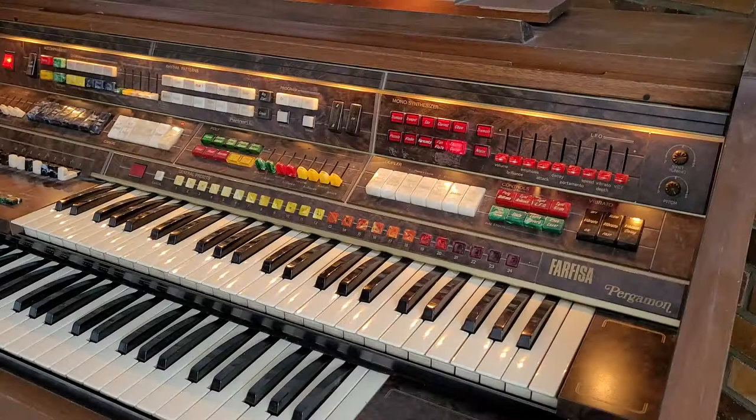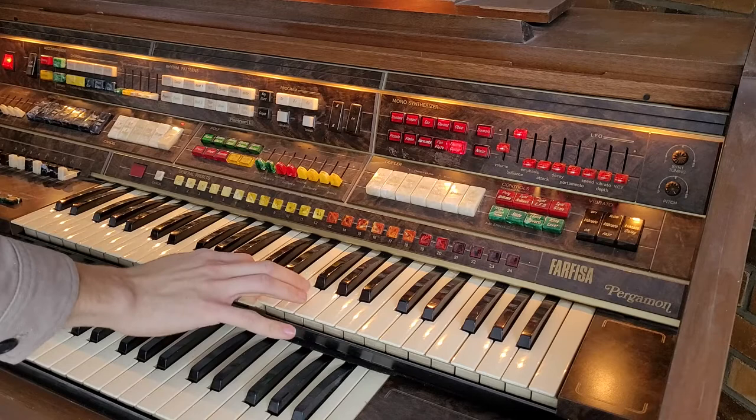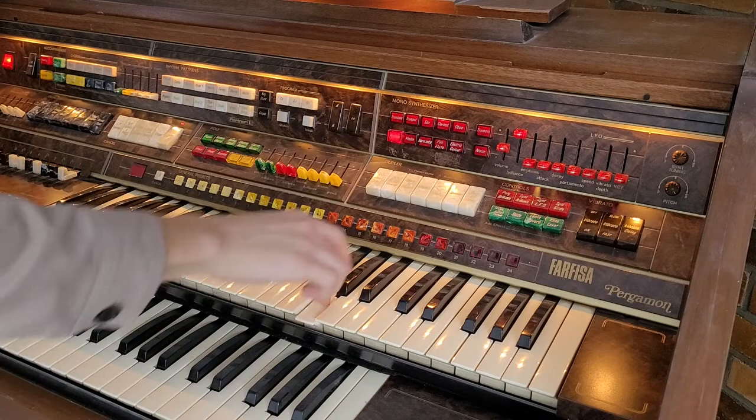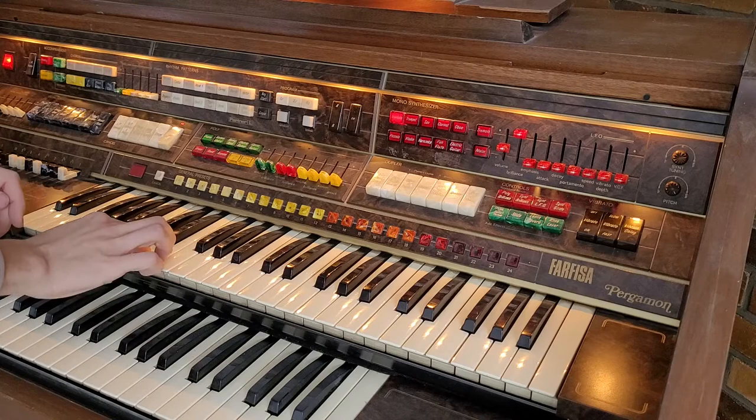Let's start with electric guitar, get some volume up and open up the filter fully and see what we get. Okay, now see what the filter does.